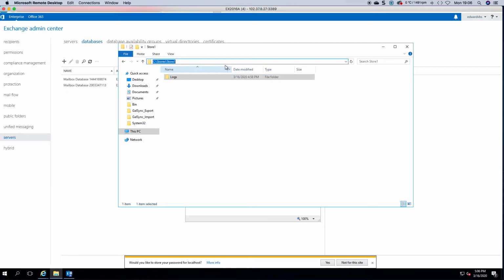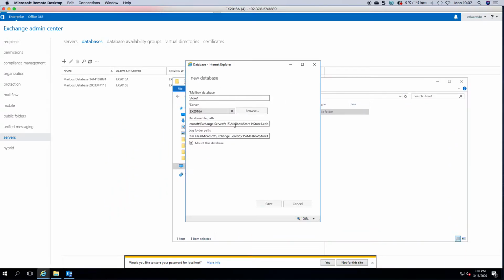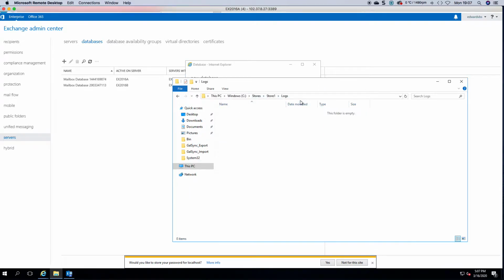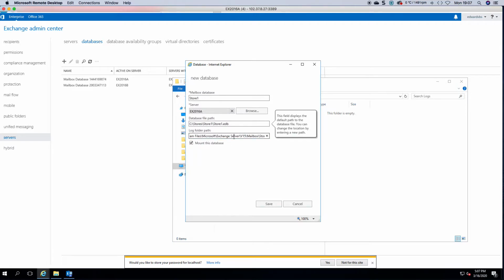So to show you, you can copy this and we can pretty much remove that and paste it. And then if we do the same with the logs directory, we can just delete all of this, the default. Now generally you would obviously put this on a mount point. You wouldn't put it straight on the C drive unless you've got direct attached storage, but then again, most people have SANs to cater for redundancy and for expansion, etc.